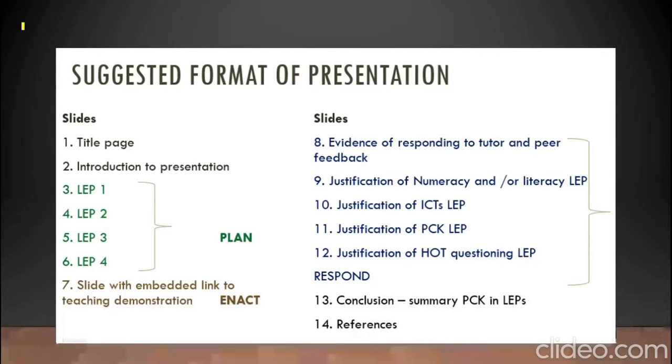Firstly, I will discuss the four exemplar lessons that focus on literacy and ICT strategies, pedagogical content knowledge, and higher order thinking questioning strategies. This includes discussing the lesson focus, objectives, links to the syllabi, and additionally a short recap of the lesson structure. The next portion of this presentation will include a short teaching demonstration. The teaching demonstration is taken from Lesson 1, Literacy Strategies, and is pulled from the introduction of the lesson. This will last about 6 minutes.